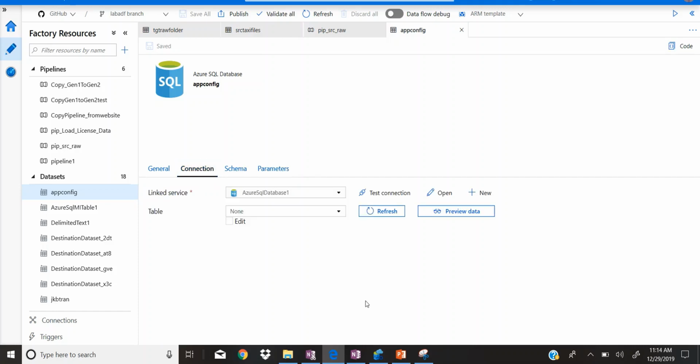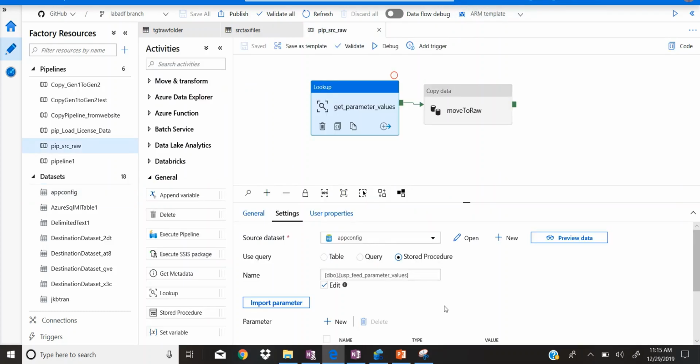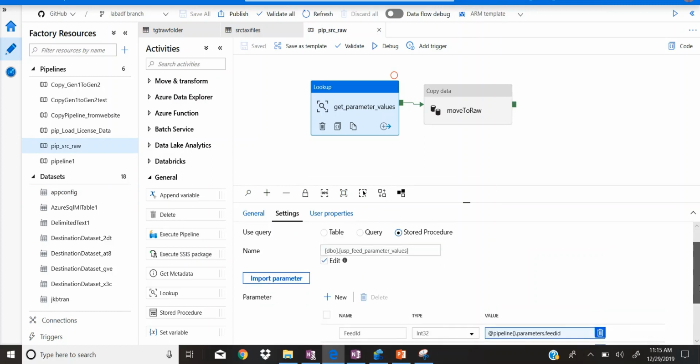Now here you have three options: one is table, one is query, and stored procedure. You can select this option based on your requirement. In this demo I'm using a stored procedure, so I selected stored procedure and passed the stored procedure name here.